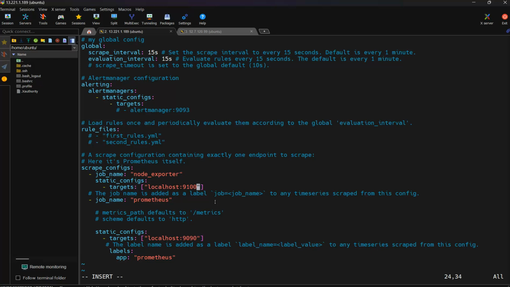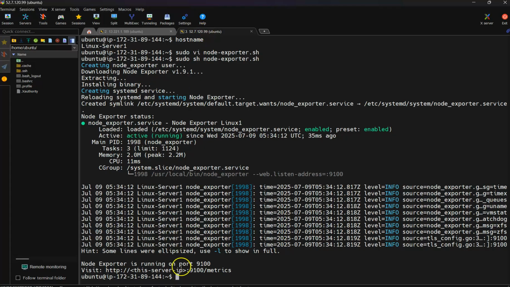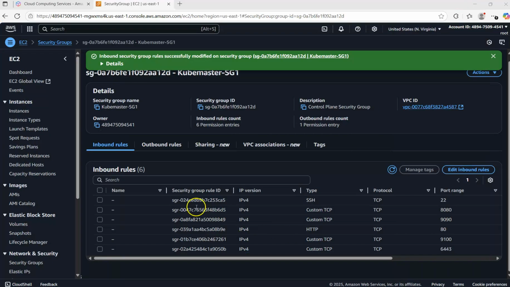AWS has an internal network and a public network, so it's not going to take it. Right now we want to add this particular server, but if we use this IP address here, it's not going to work. We need to use the public IP address for that machine.